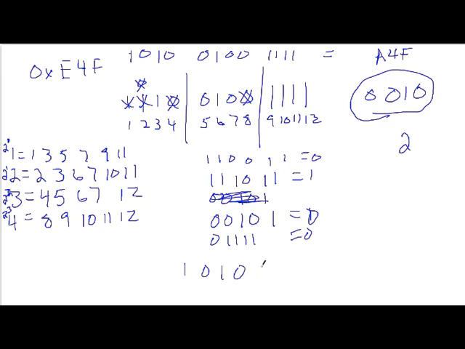So now we have a 1, 0, 1, 0, and then 1, 1, 1, 1. So what does that give us? Well, that gives us now an 8-byte value, and that 8-byte value is right here, F, for this value here, and then 1, 0, 1, 0, which we just figured out was A. So our actual data is AF.